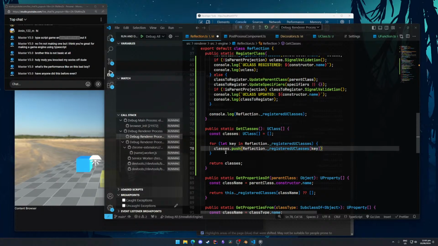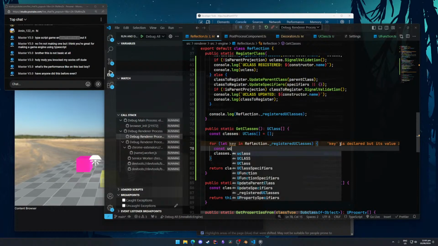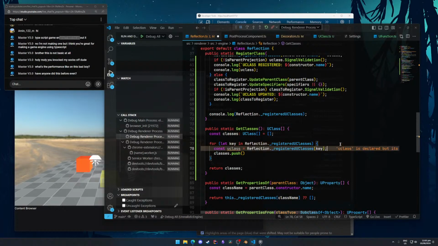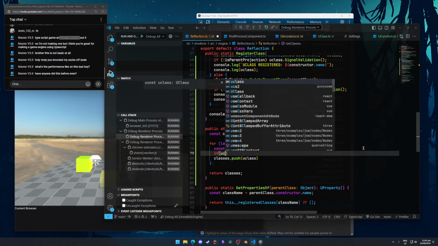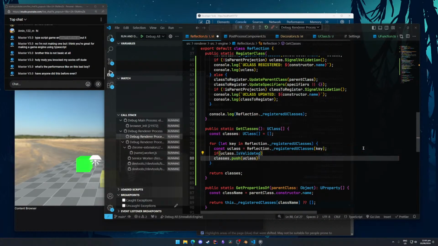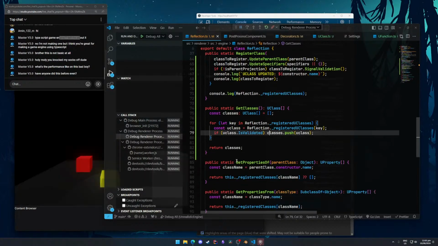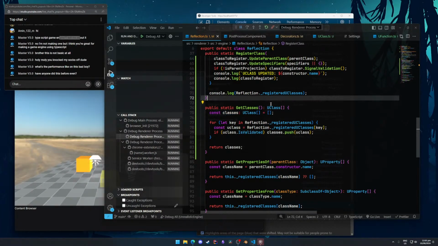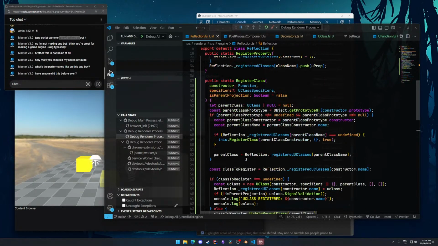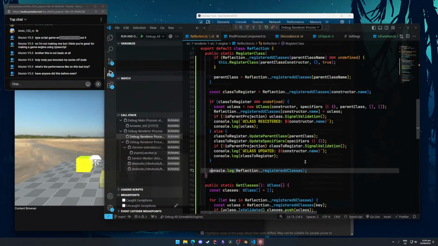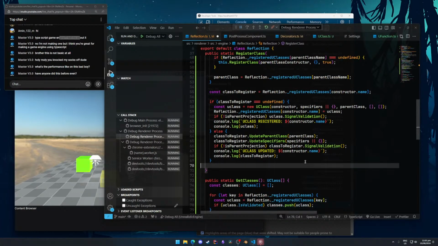Yep, but I'm only going to push it if it is validated, push the uClass if it is validated. Yeah, so I can take out this probably.